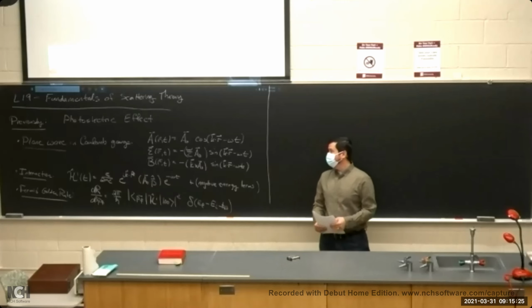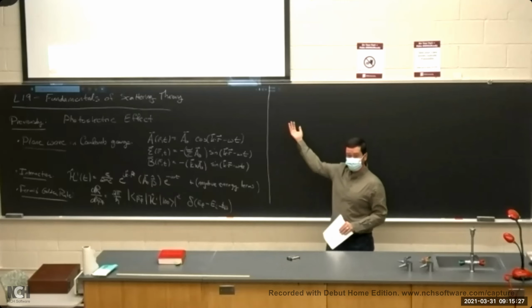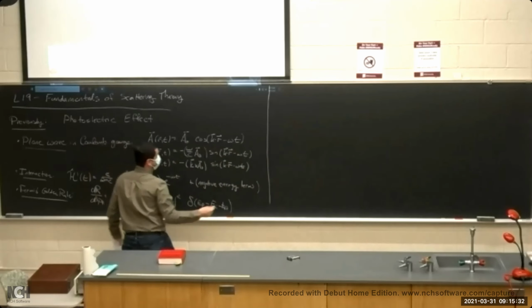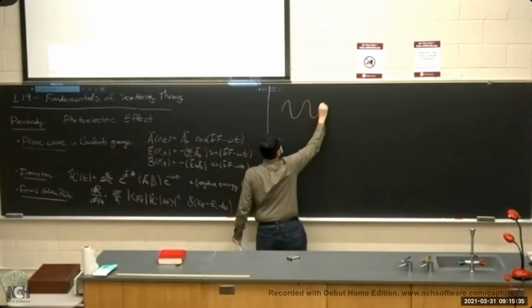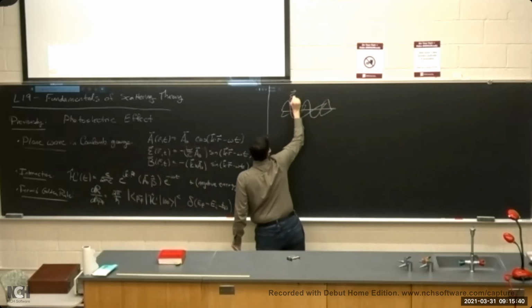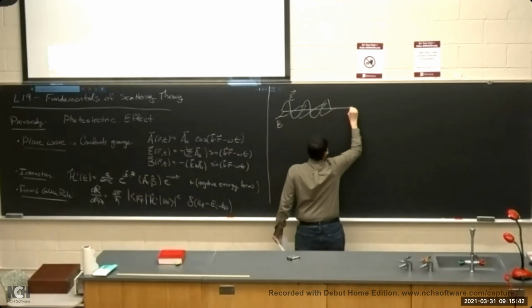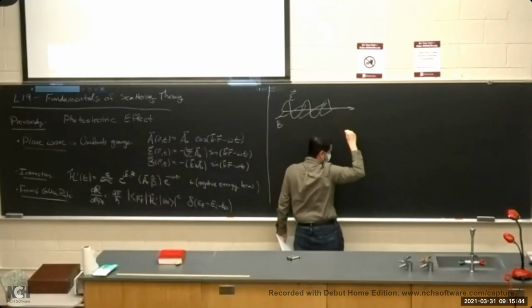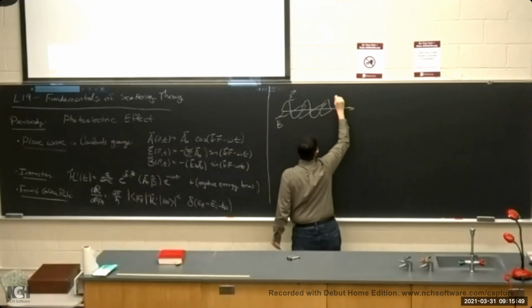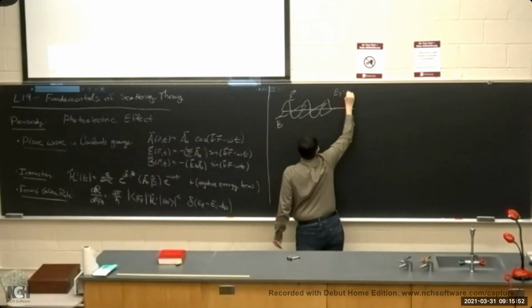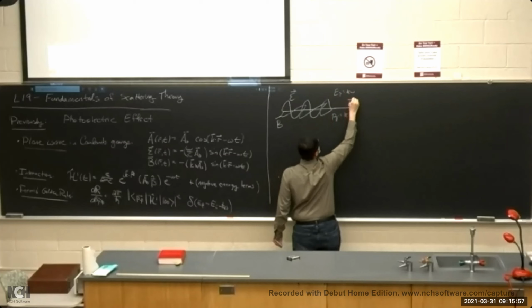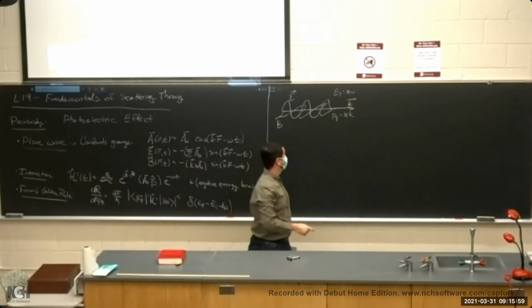Okay, if not, then let's pick up where we left off on Monday with the photoelectric effect. The photoelectric effect we were discussing, of course, involves an incoming electromagnetic plane wave. We have the electric field E and the magnetic field B. This plane wave is really a distribution of photons, a whole beam of photons, each one carrying energy ħω and momentum ħk, where k is the wave vector telling you the direction of propagation of the photon.